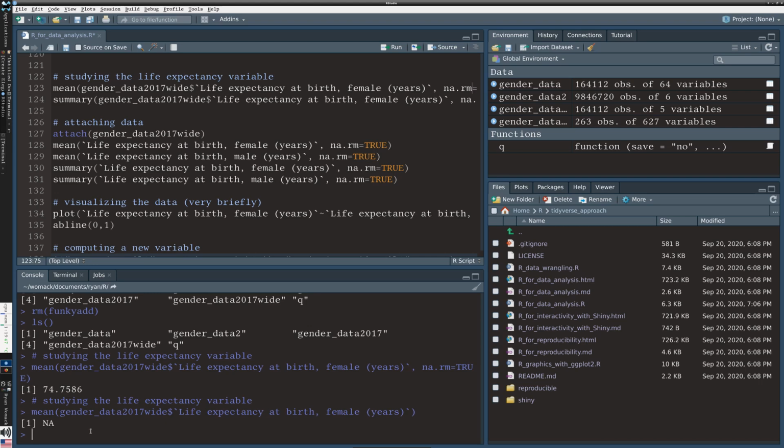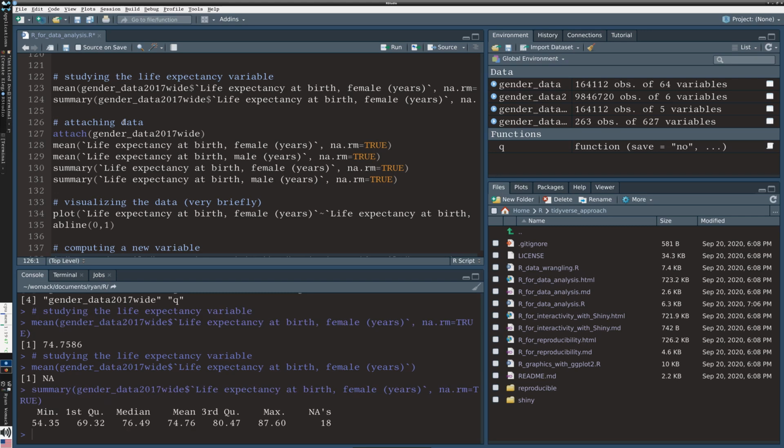Now I can take a summary of this same variable. That's in line 124. This is when I said earlier, let's wait a little bit on what the summary does. We were trying to display too much data before, but the summary for one variable shows us this encapsulated description, descriptive statistics. So the minimum life expectancy for women is 54 across all countries in 2017.